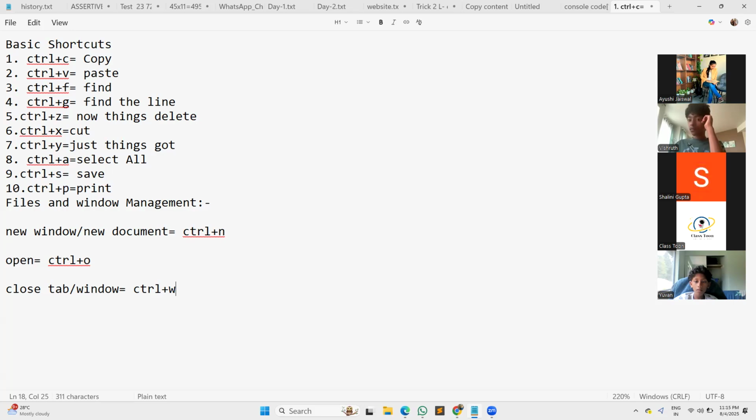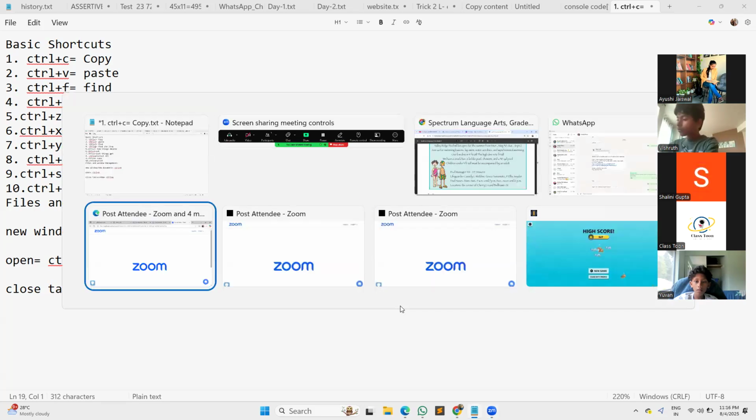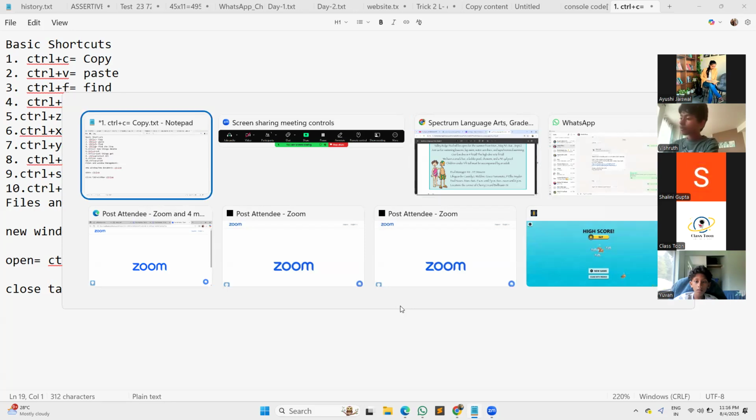Now, next is switching apps. Switch apps means, for example, I just open plus tab here. So here these are the windows I have open.